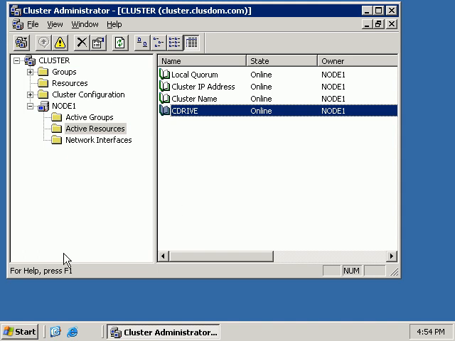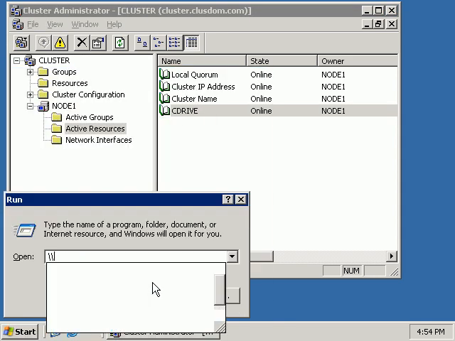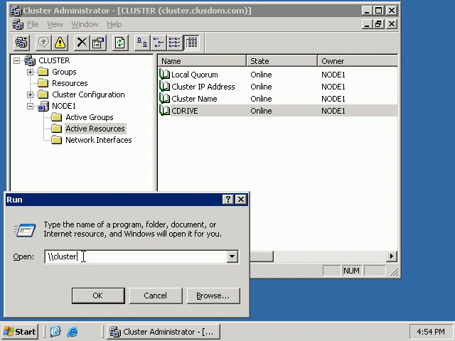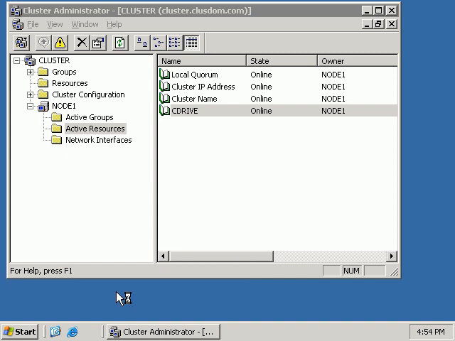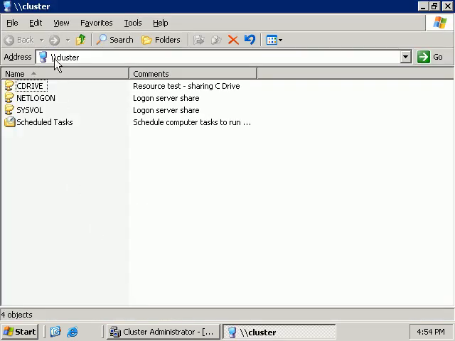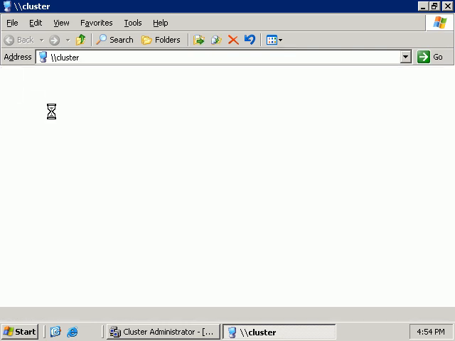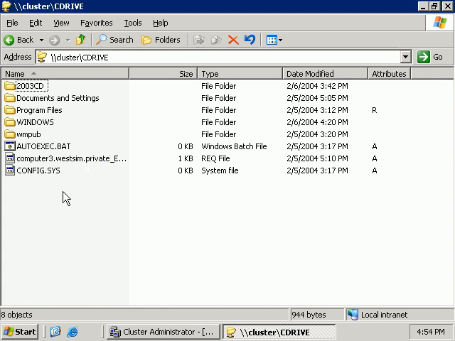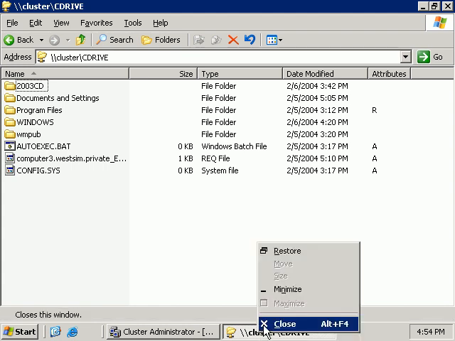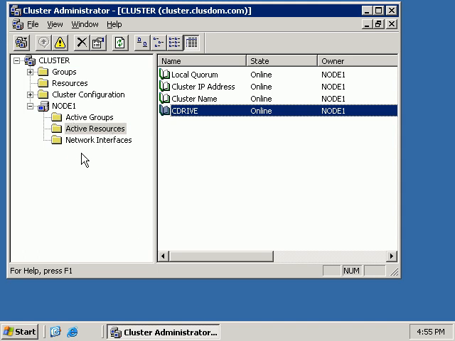And let's test that out. So from a client perspective, we can access the cluster using a UNC path, just whack cluster. Now again, there's no computer name with the name cluster. So this gets translated through DNS to the cluster IP address, which will get referred over to node 1. And there we go. So we're accessing /cluster, and there we go. C drive. See the comments I made about the C drive? Opening that up. And there literally is our C drive for node 1. So that's just a basic example of creating a resource and choosing a possible owner for that resource.